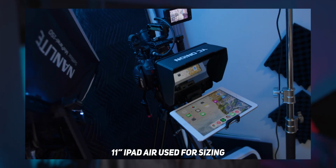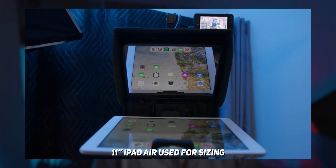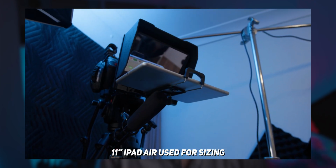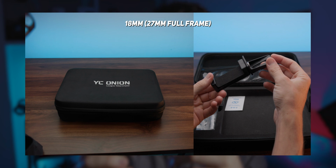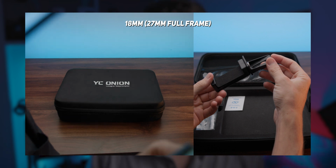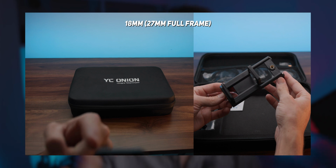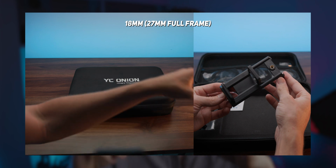Now with the mounts in the box you can fit up to an 11-inch iPad Pro, which is really good if you want a big source reflecting off the surface. But the main problem you're going to run into when using bigger sources like the iPad or a tablet is that you're going to have to shoot at a higher focal length because it's going to be seen way more in the shot. Testing out the different mounts, I noticed that the iPhone clamp, this little one here, that you use to hold your iPhone on the back, allows you to have the widest field of view out of all the mounts. With this particular mount, you can shoot up to about 18mm, but this is on a Super 35mm sensor, so it's about 26-27mm with this particular mount.